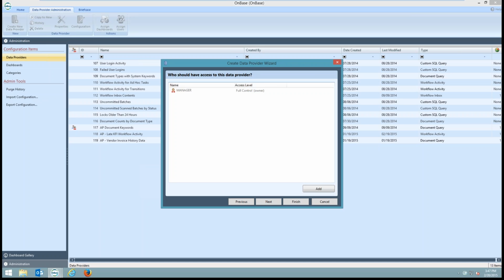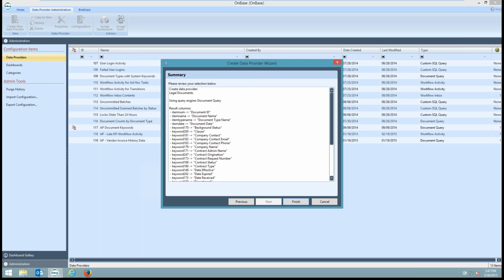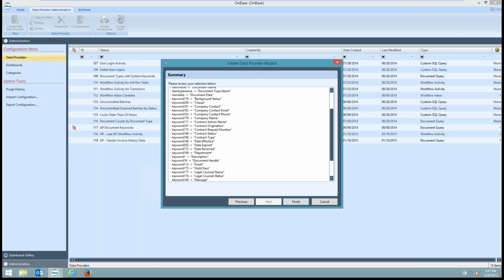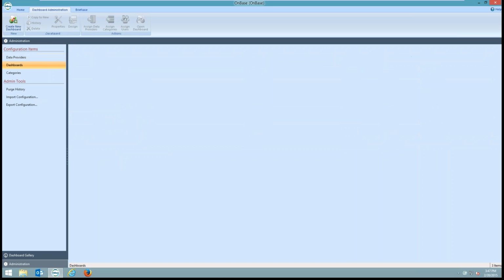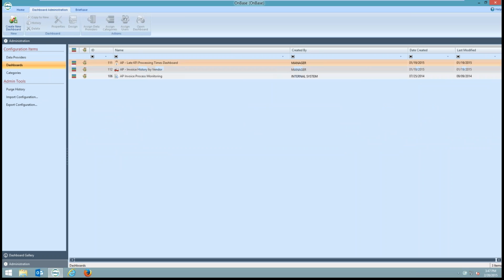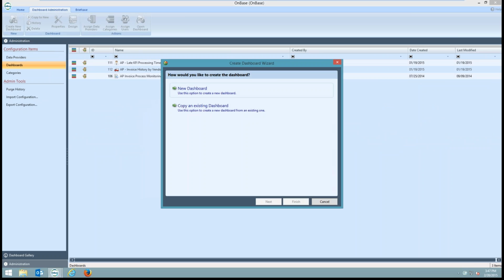And then you can go ahead and set up the permissions to this data provider. I'm going to leave this as manager, but you can surely understand how you want to go ahead and tighten down the security on this only to those users that need to execute this data provider. And it gives us a quick update based upon how that query would actually be executed. So there's my legal documents data provider. I'm going to move into dashboards quite quickly here in the interest of time. Now, again, here's the different dashboards that I have the ability to go ahead and modify, but I can create a whole new dashboard here.